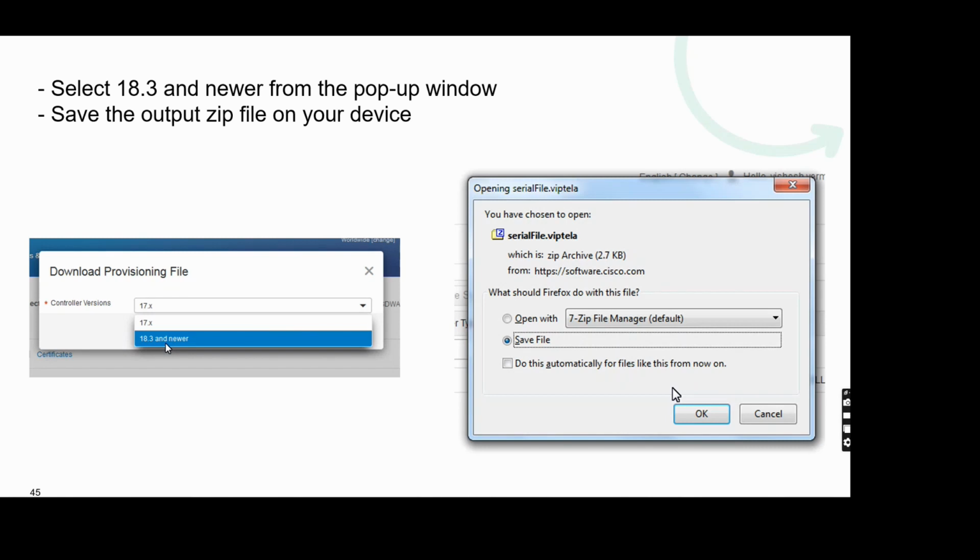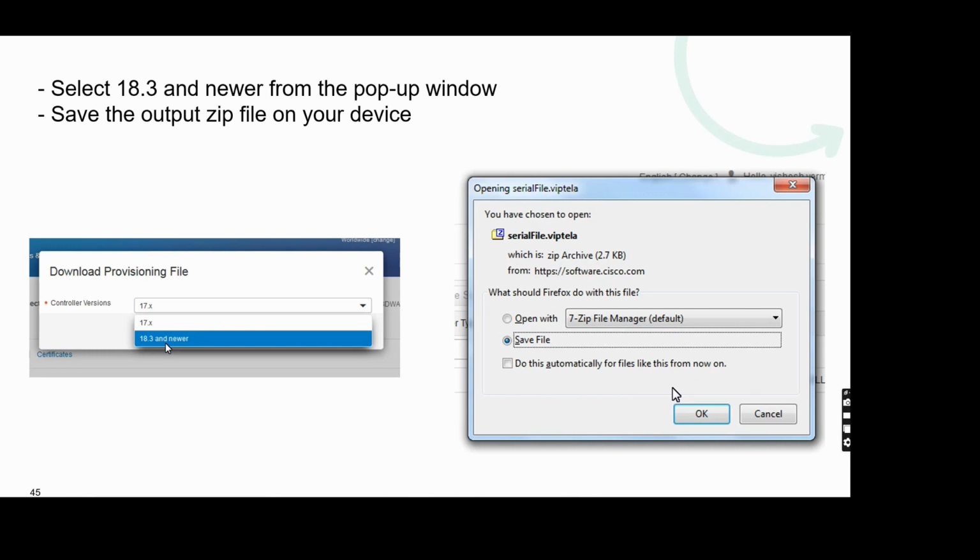Nowadays in the market, 20 dot something is going on. I worked on 17, 18, 19. So nowadays 20.1 is the latest version. So it will ask for which version you want to download. You can download here and save. This version basically belongs to your controllers.